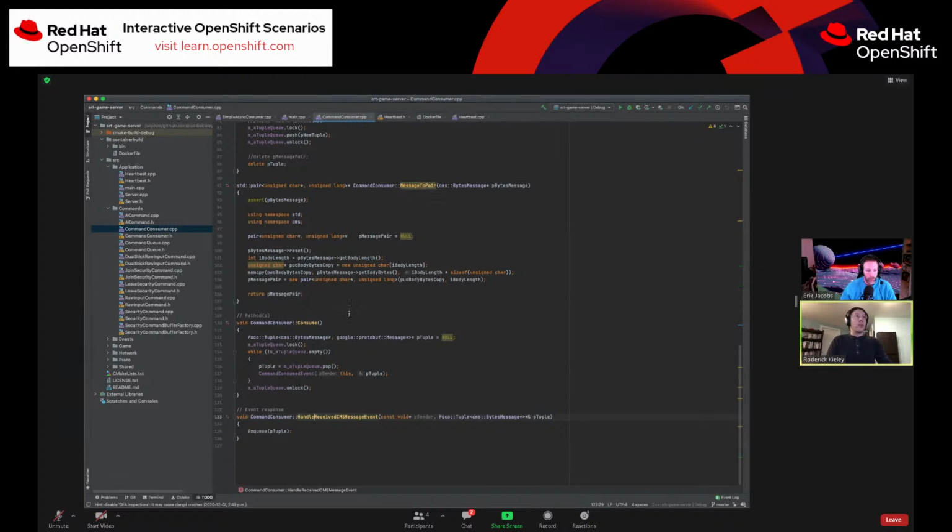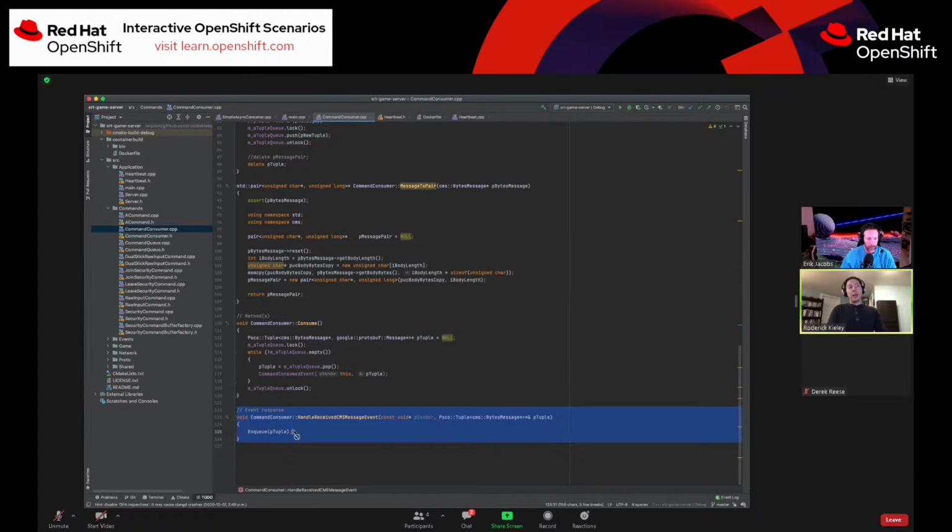So for example, essentially we can see right here that the event response from the command consumer to handle a received CMS message event as it comes in as a bytes message is to simply enqueue the message for processing and not necessarily document its arrival, right?